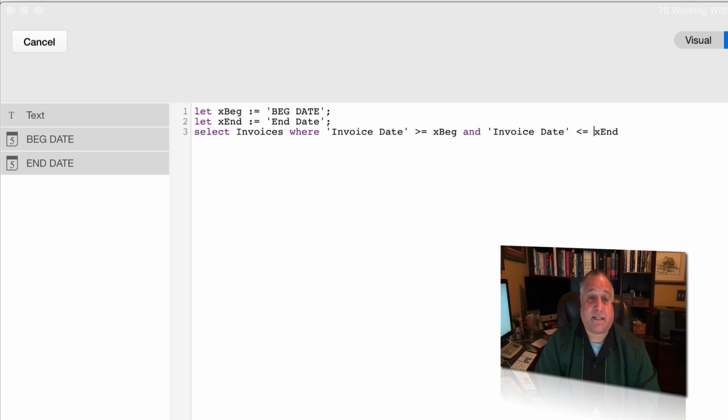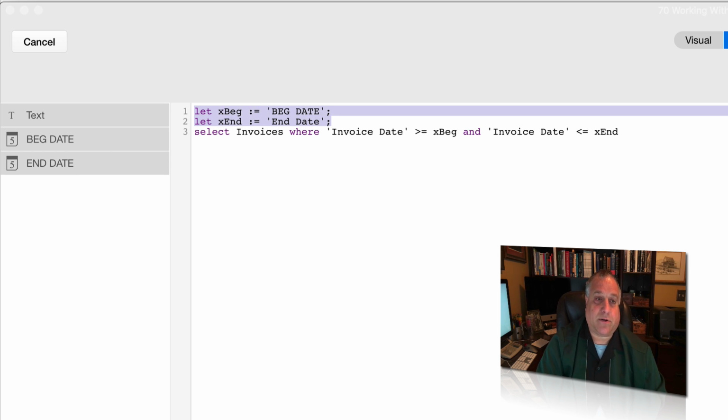And we'll just put a space in there to make it a little bit easier to read. Two parameters, a beginning date and an ending date. One table selected. One field in that table being used twice, once for each parameter.